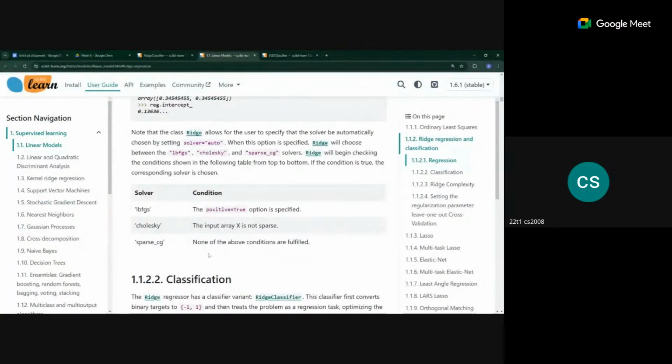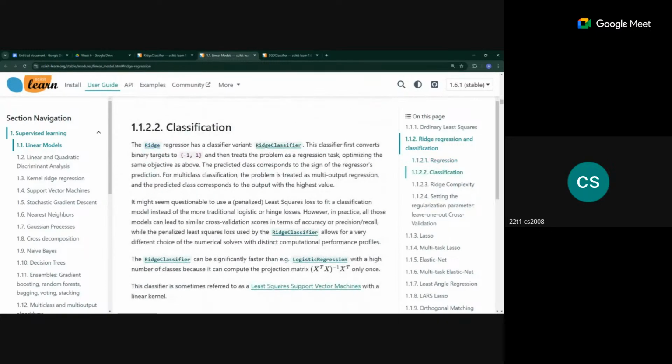I think this should tell you that by default, that is if you go for auto, then it might not use SAG or SAGA. And if you wanted to use SAG or SAGA, you know that it tends to be faster. And if you wanted it, you would have had to change it on your own. So this also tells you that you might not always want to leave everything to its default values.